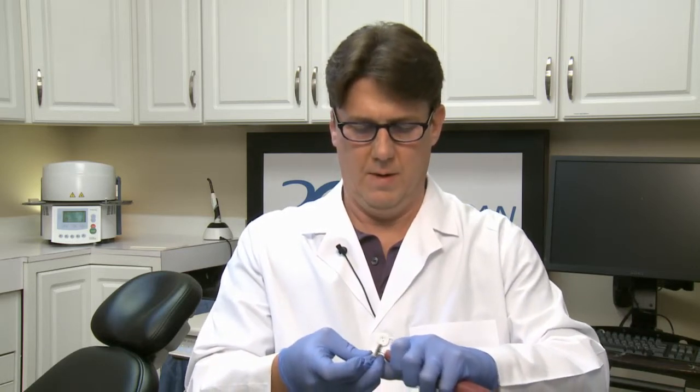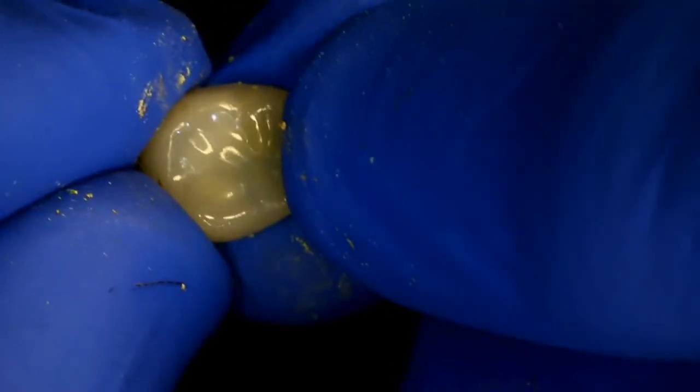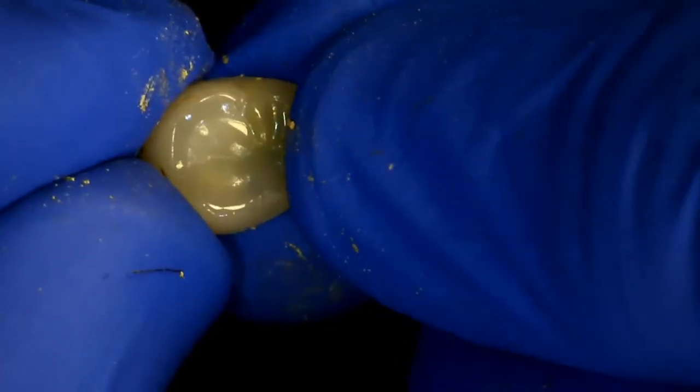Now ordinarily, of course, I would wash this off real good, and it is water soluble, so it is easy to wash. But for the sake of this evening's demonstration, let's just go back over to our camera and see if I can find it here. There we go. Granted, that's a little bit dirty, as you can see, but you can appreciate that it is very shiny. And I can do that very quickly. So if you're uncomfortable with applying the glaze, or if you simply don't want to do it, you can certainly go ahead and crystallize first and then polish later. I've done that twice tonight. So we can crystallize and then polish rather than apply glaze and crystallize.